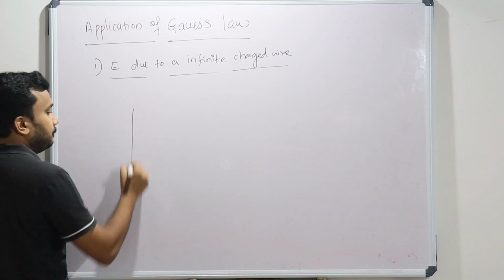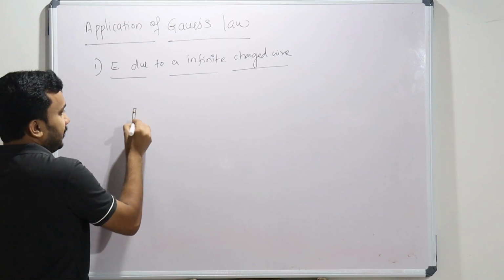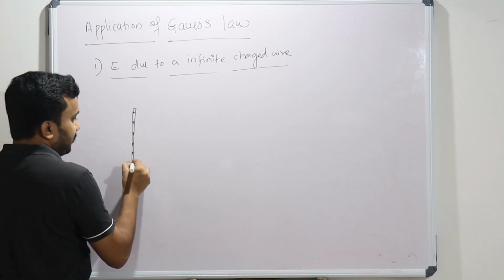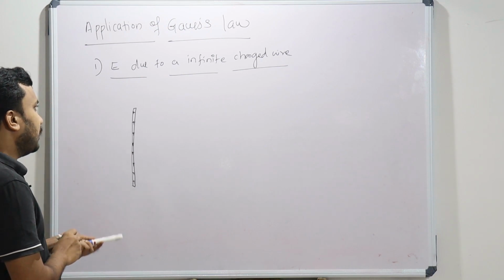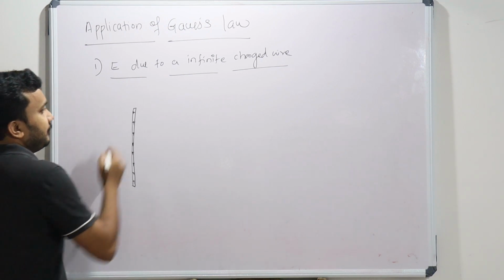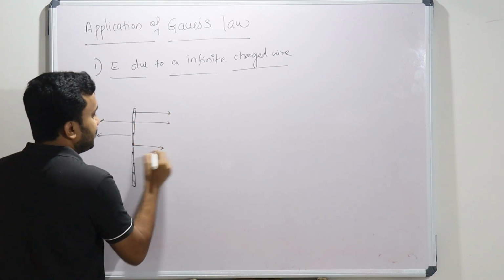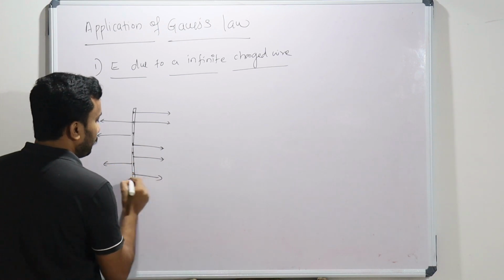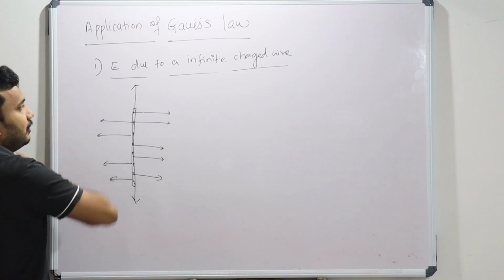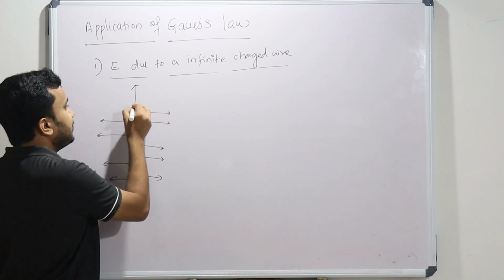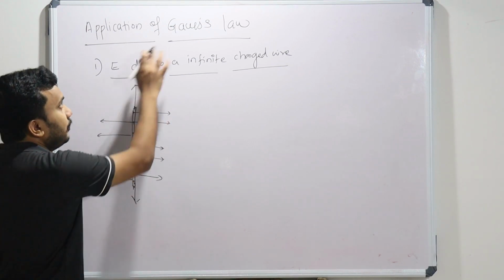So let's move forward. I have a conductor, or a wire. This wire contains positive charge. You can assume positive or negative, it doesn't matter. If this wire contains charges, what will happen? Electric fields go outside in various directions, always outward to all surroundings, for both positive and negative. So we are going to use Gauss's law.